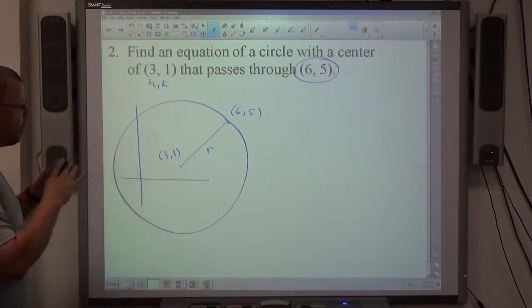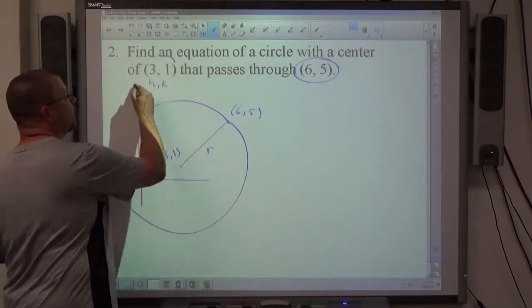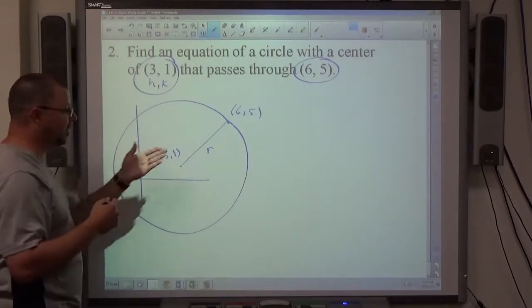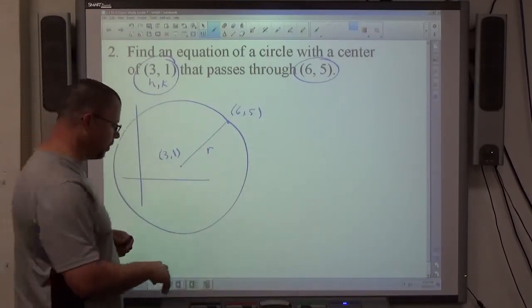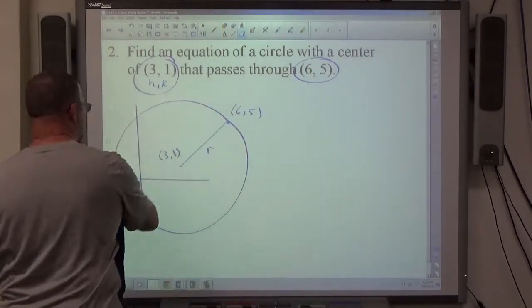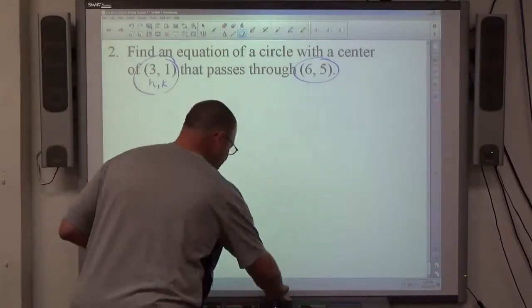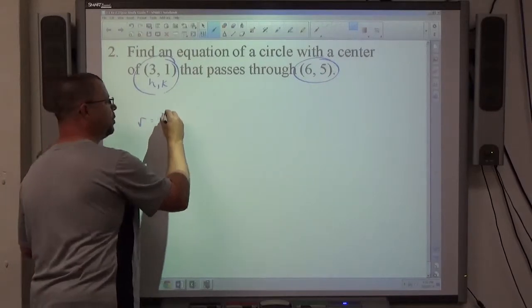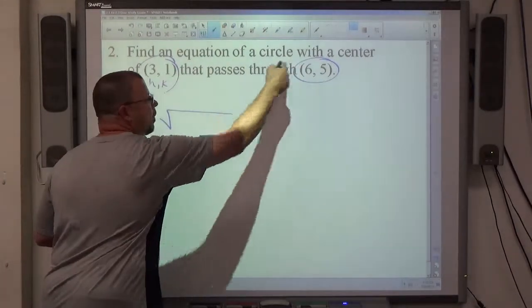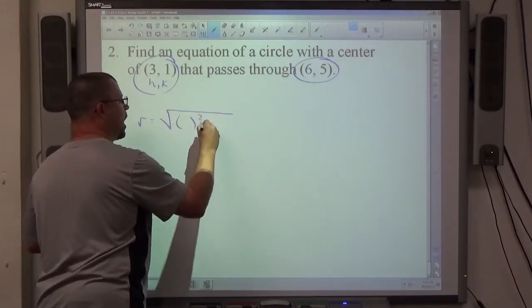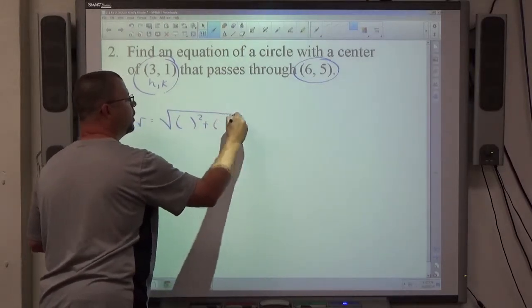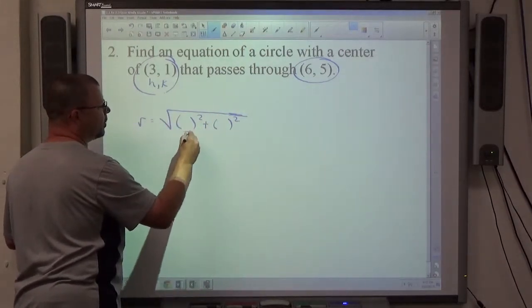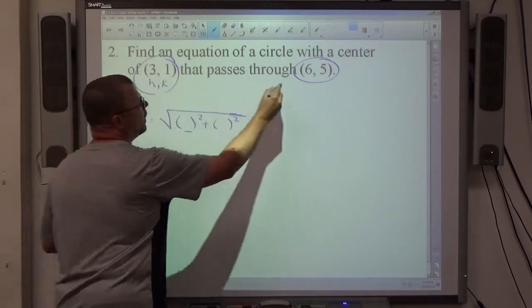So you can see on this problem here, they're giving me 2 of the 3 numbers I need to write the equation of the circle. I need to determine the radius based on what they're giving me for points. So what I would do on this problem, once I see it's that type of problem, is I would say my radius is equal to the distance between center and point on circle. So I would create my distance formula structure here. What goes in this parentheses is the distance between the x values.